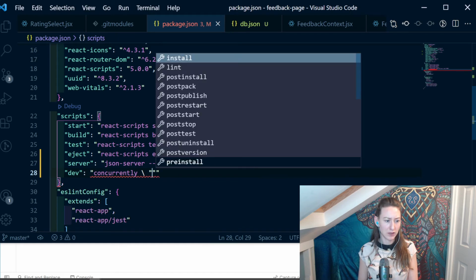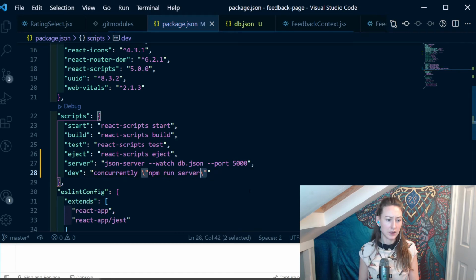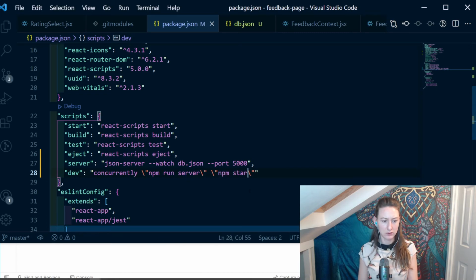I need 2 of them. And I'm going to say npm run server. And another backslash. And then we want to add in our second command, which is npm start. So perfect, and save. Lovely.